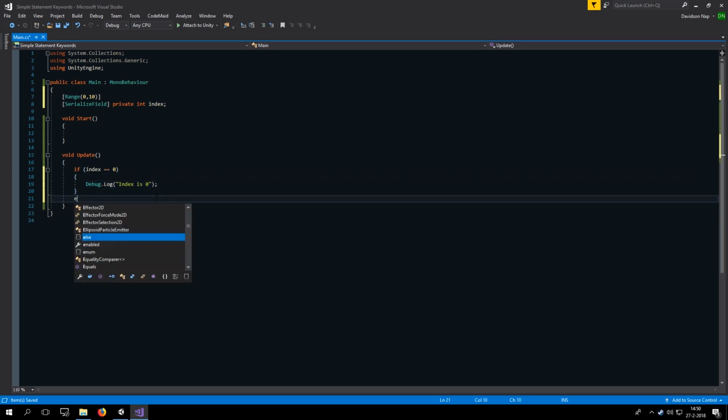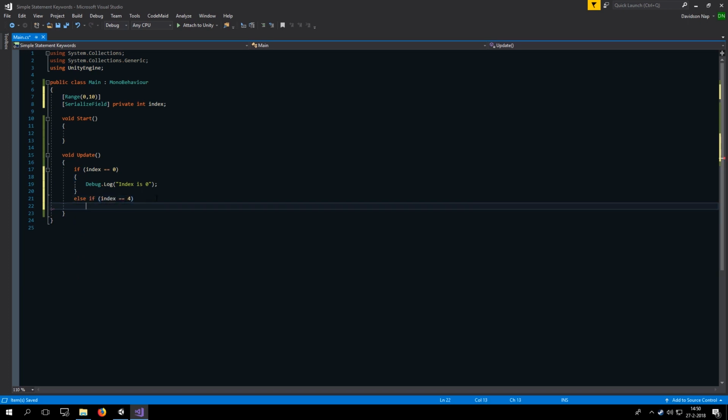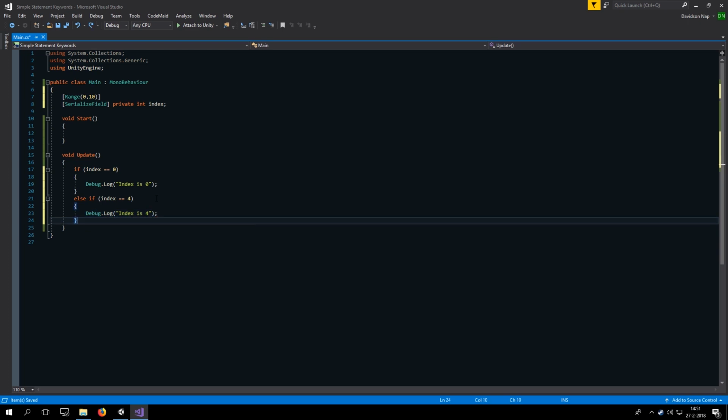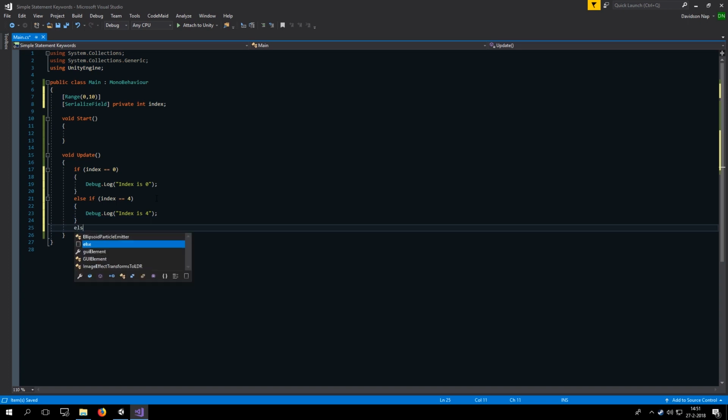Now let's write an else if statement. Else if index equals, let's say 4, Debug.log index is 4. Now, what if we don't want our game to log 4 or 0? What if we want to know whether our index is not 0 or 4? We can do that by typing another else if statement.